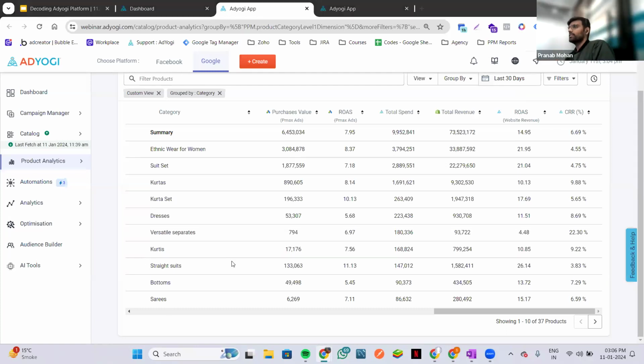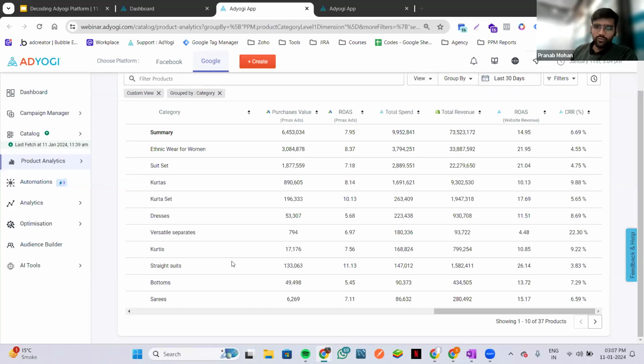Sure. Thank you, Muskan. And that again is a very valid question. When you're trying to understand what the data pointer should be that you use to select or segregate your products, it solely depends upon, at the end of the day, if you're looking at the final profitability or the conversion of a product, what you can do is define a metric, so you can say, if a product has to be a fast converting product for me, or if a product has to be a profitable product for me.